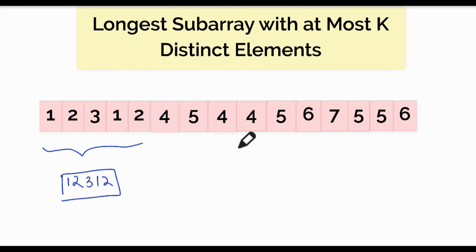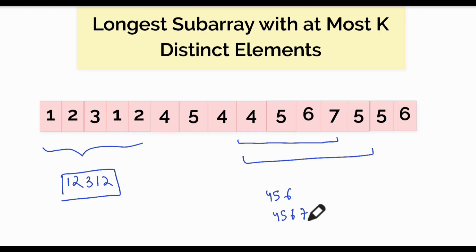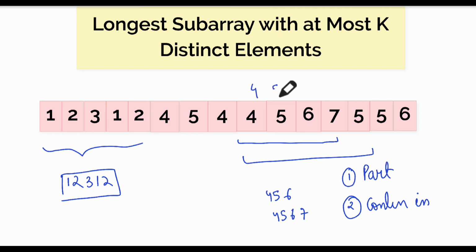For example, if I pick something from here, this is called a subarray. This is also called a subarray. So 4 5 6, 4 5 6 7, all these are called subarrays because of two properties. First of all, it should be a part of the original array, and second, it should be continuous, in the same order in which it is present in the main array. You cannot say, for example, here 4 5 and let's say skip and take 7. This is not a valid subarray. This is very important: you cannot skip elements. You really need to pick everything in the same order that is present in the main array.